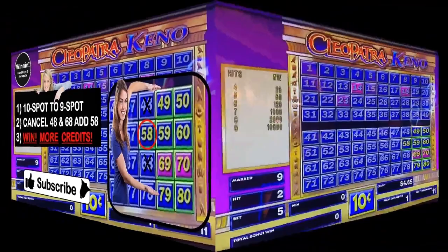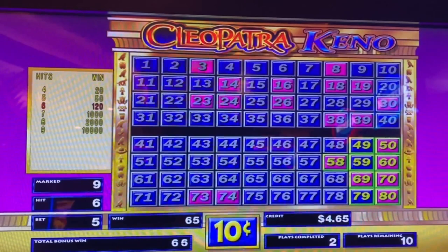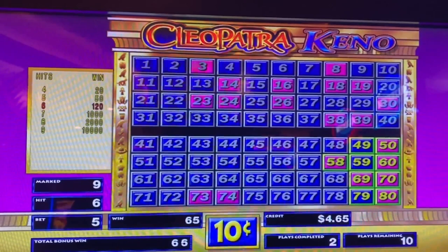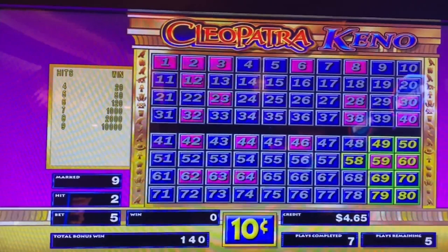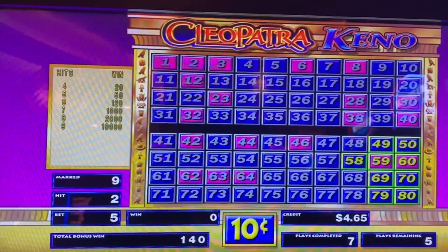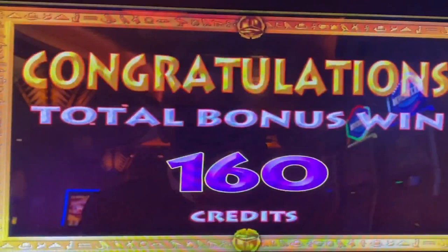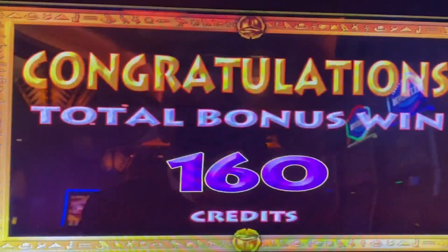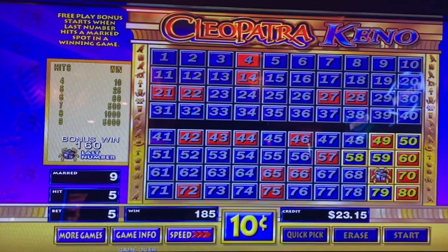Let's watch this next bonus round and see how we do. Now we have a lucky 9 spot. That 6 out of 9 is really great — I could do with a couple more of those. Another 6 out of 9? We'll take the 4 out of 9 then. Remember, the bet is 5, the coin is 10. Be sure to write these numbers down. Another 4 out of 9. Last play. Bonus round, 160 — not bad. What got us here was a 5 out of 9. This 9 spot is definitely a hot number, if you will.